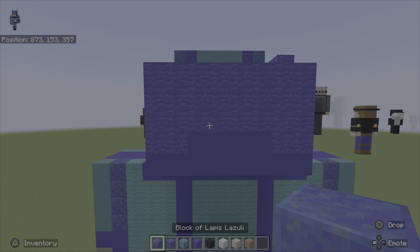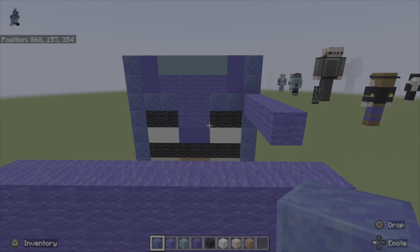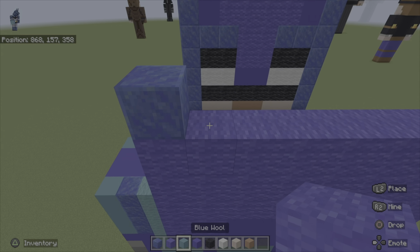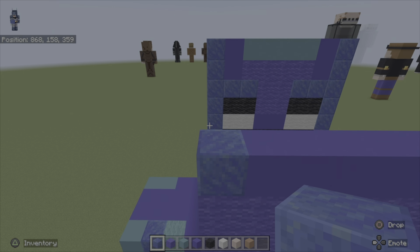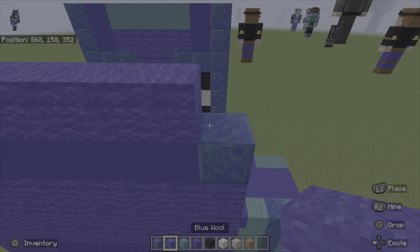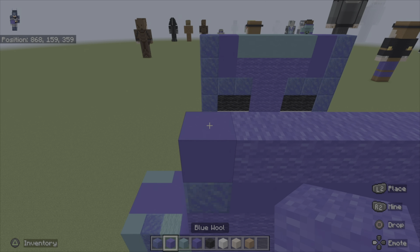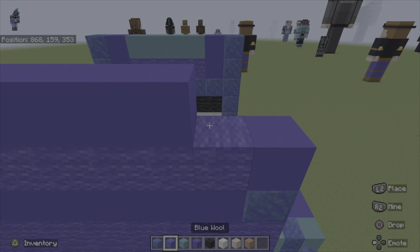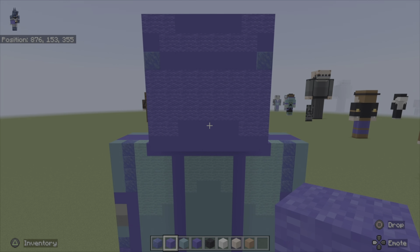Sorry about that. Then once you fix those little mistakes, what you then want to do is come back up to the top. And you want to do one lapis, six blue concrete, one lapis. Then do one blue concrete, six blue wool, one blue concrete. Then do two blue wool, four blue concrete, two blue wool. Leaving you with something that looks a little bit like this.